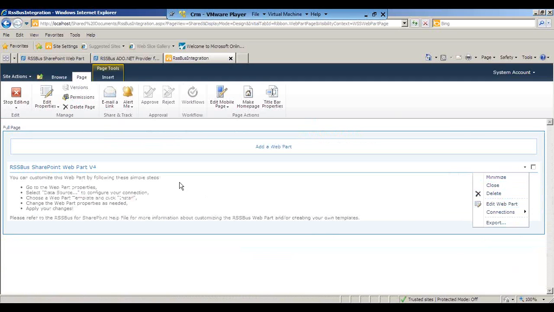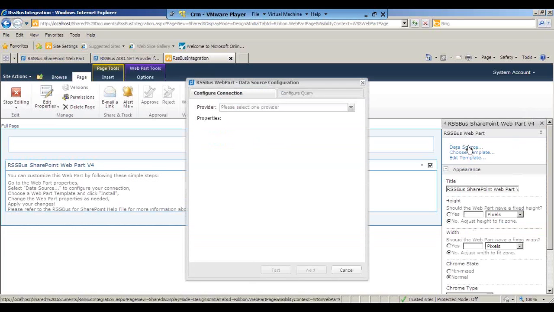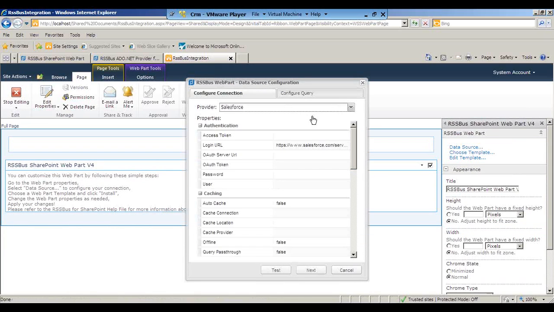This is their web part, and they have given some instructions. We just have to go and edit their web part. We have to implement the data source. Here we'll take the Salesforce provider, because we have already installed it. That's why we are able to see it.